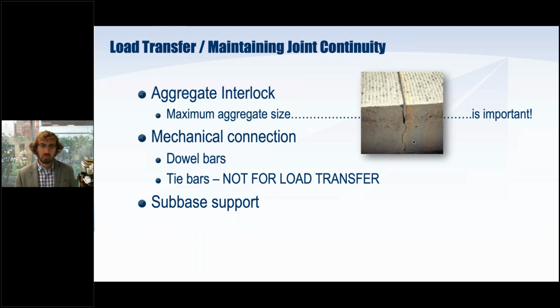This works pretty well for lower volume roads or places where we don't have a whole lot of trucks. But as our slabs expand and contract, you can imagine how that may wear away a little bit. Additionally, with significant truck traffic, you could see aggregate interlock wear away over time as well. That's why we have mechanical load transfer devices, or dowel bars, in our system.